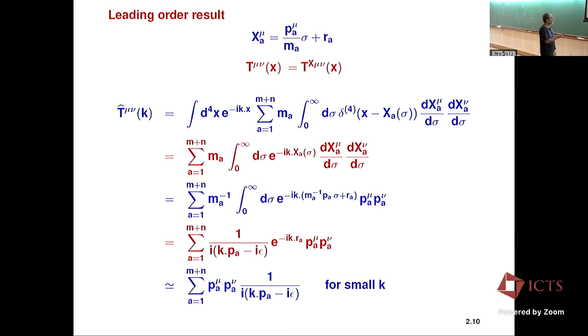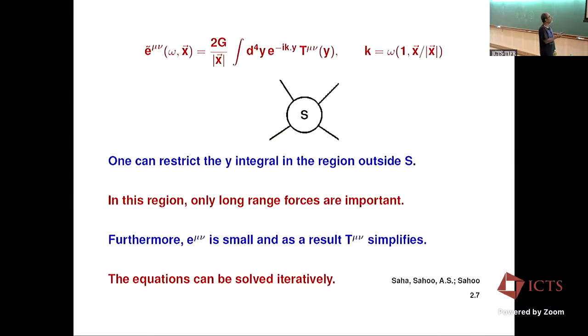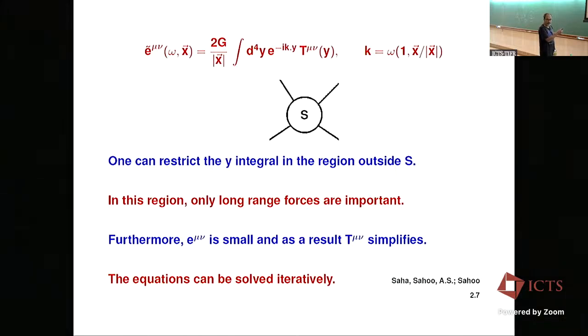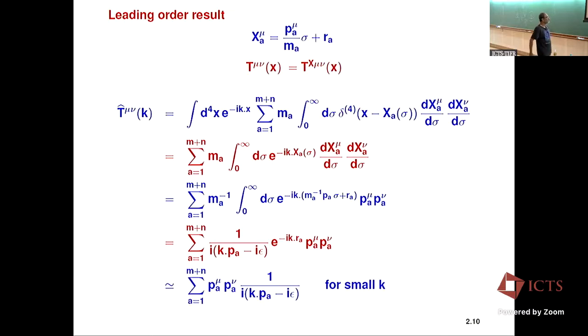Okay. And why are we calculating t hat? That's because ultimately at the detector, let me show you that formula. This is t hat. So when you want to calculate a gravitational waveform, the Fourier transform, we have to calculate t hat. That's the reason why we are calculating this t hat. Now at this stage you are going to make an approximation because you are ultimately interested in the omega goes to 0 or k goes to 0 limit. So these terms can be ignored at this stage. Okay, so it's just given by this.